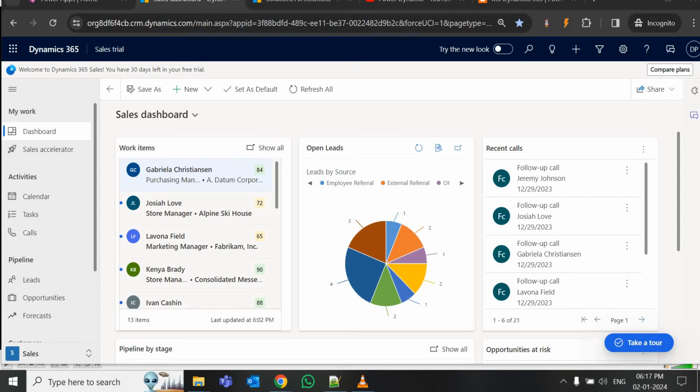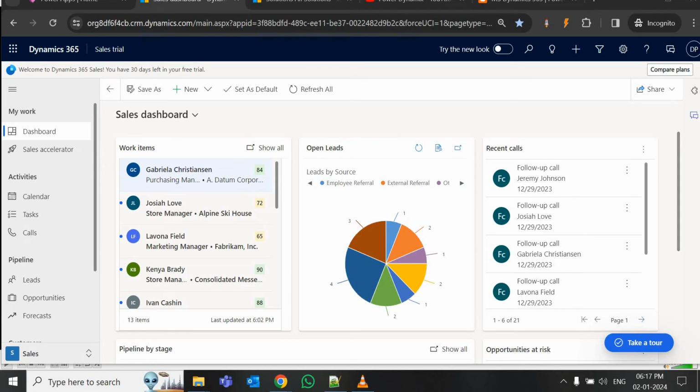And today in this video we'll see how we can work on, let's say, the account form. In the account form we have a subgrid called contact form. After selecting the related contacts from the account, I want to have a custom button which will unlink both the account and the contact.